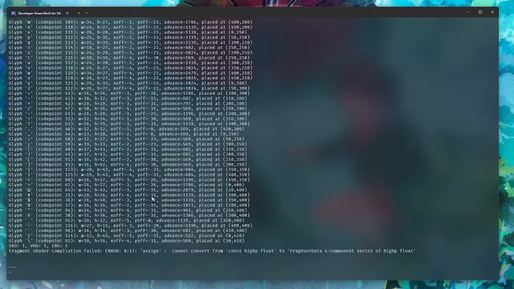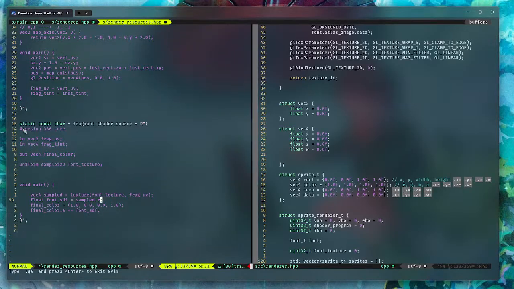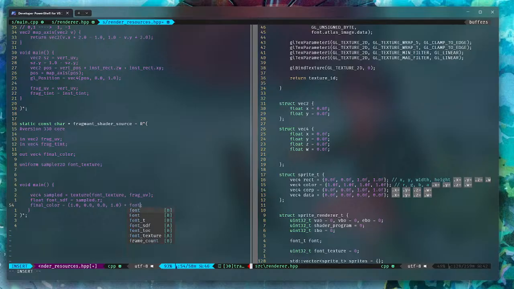But we're not doing anything like that. Font SDF is a float, and if I just do this, multiplied by font SDF, and essentially this is line number 14, 15 around this. With that, what do we get?